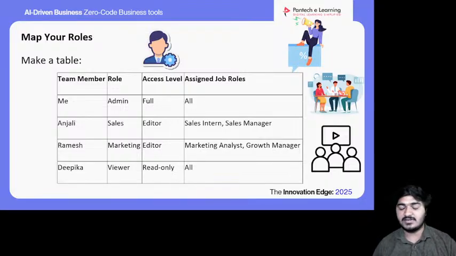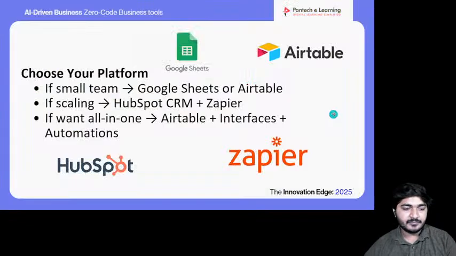What are all the sectors? As an example, I said men's clothes, women's clothes, kids clothes. You can take any business and assign those roles based on them. Use the platform, use the Google Sheet and Airtable, try to make use of it. And you can start with a small team if you are starting small.